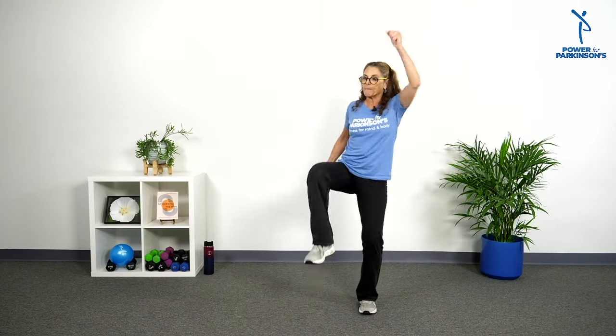2 knees, up, up. Now single cross, cross, cross, back and heels. 1, 2, 3, and 2 knees, up, up, cross, 1, cross, cross, and heel. 2, 3, and knees, up, up, up, cross, punch, cross, cross, back, back.